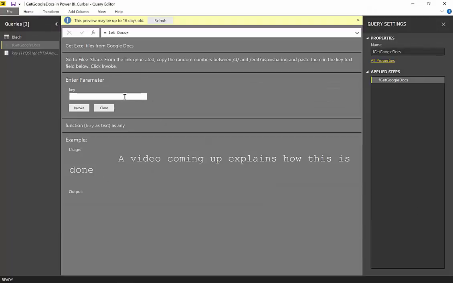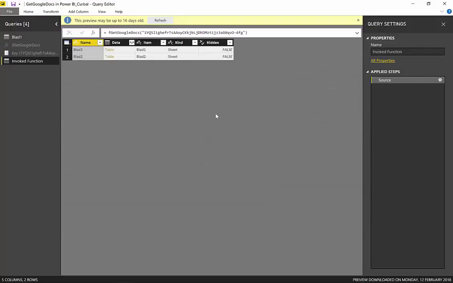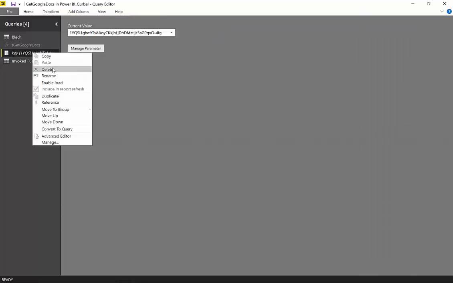Let's go in there, paste, and click invoke, and then you will get the possibility to choose which sheet you would like to have. So this is like a super express way to actually get your Google Docs inside Power BI. So I really recommend you to use the function. It's so much faster, so much easier. You don't have to do that much. The only thing you will need to get is the actual key, okay? I have it here as a parameter because I thought I would copy from here. I didn't do it, but don't worry. This is actually not needed.